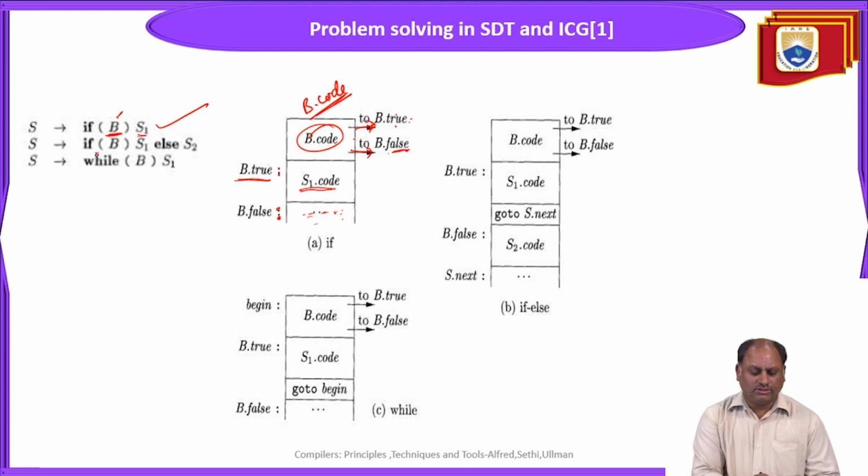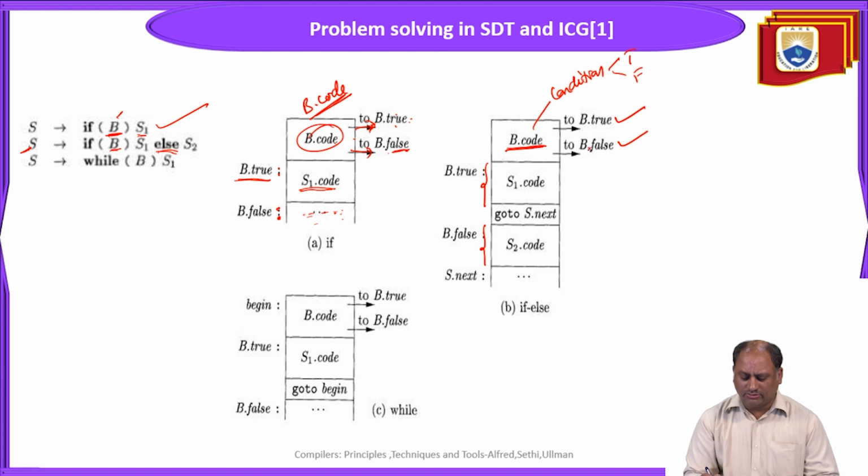That is one case. Second one is an S which includes this statement here. The else block is to be contained. So that means Boolean followed by statement followed by else and then S2. Similarly, the same procedure applies with this one: B dot code evaluation, condition checking. This is to be evaluated either true or false. So if it is true, then the true block will be executed. If it is false, then the false block will be executed.